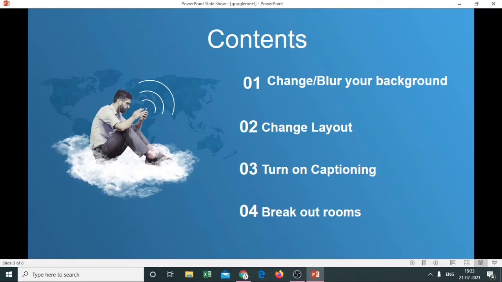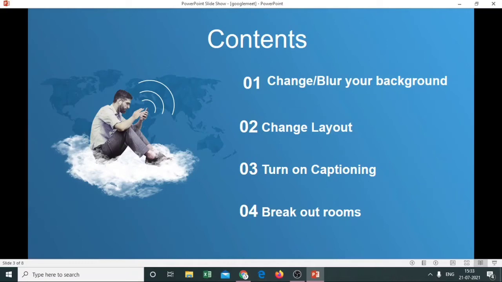It is mainly meant for group discussions. You can divide your class into different groups and set them different Google Meets. They can discuss in separate groups, and you will be there in each of these groups. You can listen to them, you can talk to them, you can talk to all the groups at a time. At the same time, you can focus on any particular group. So this is an interesting feature in Google Meet, and I'll be discussing more on that topic.